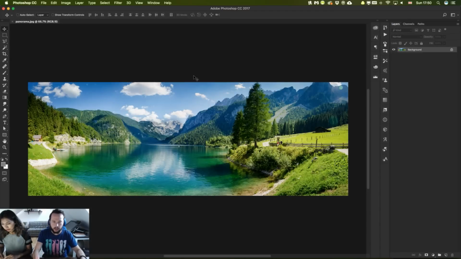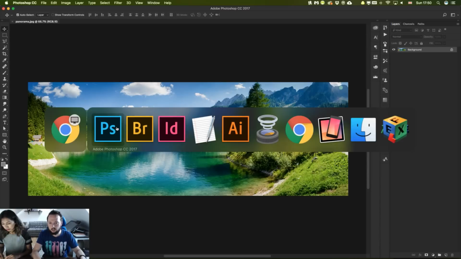So that's the image. I actually took this photo in Austria 2 years ago, I think, in the summer. It's a beautiful place. The mountain in the background is called Dachstein. If you guys ever get the chance to go there, make sure you visit. Is there anyone here from Austria, by the way? Let's see if we have any Austrians watching today. Maybe there's someone from this region.